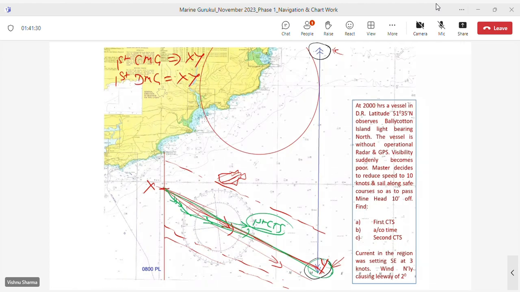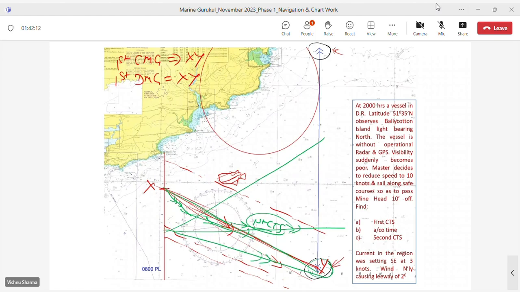So perpendicular is not binding on you. Perpendicular is not binding, but safety cannot be compromised. In the previous case that we were discussing, somebody was saying tangential. If somebody said, instead of going like this, sir, never mind, land is on that side, can I go like this? I would still say it's okay. You're just doing a little more distance and it's beating the normal logic. But if you want to go like this, then there is definitely a reservation from my side, at least if I am the one who has to take a call.